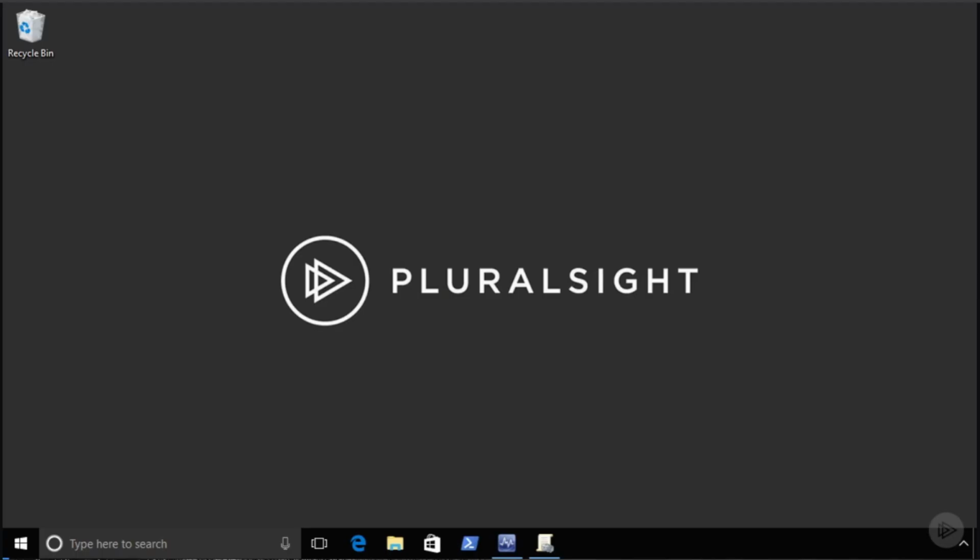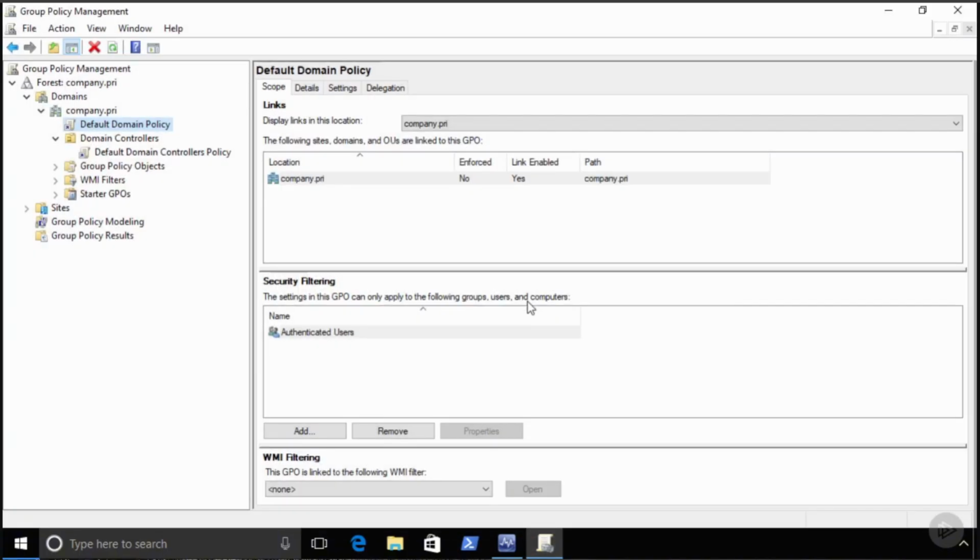Although our next step is technically a configuration step, it's also a planning step as well. That is the configuration of Windows auditing, which is entirely an activity that occurs outside the purview of Operations Manager. I'm back here on my desktop where I've got a copy of the GPMC up, and I'm taking a look at the default domain policy as well as the default domain controllers policy.